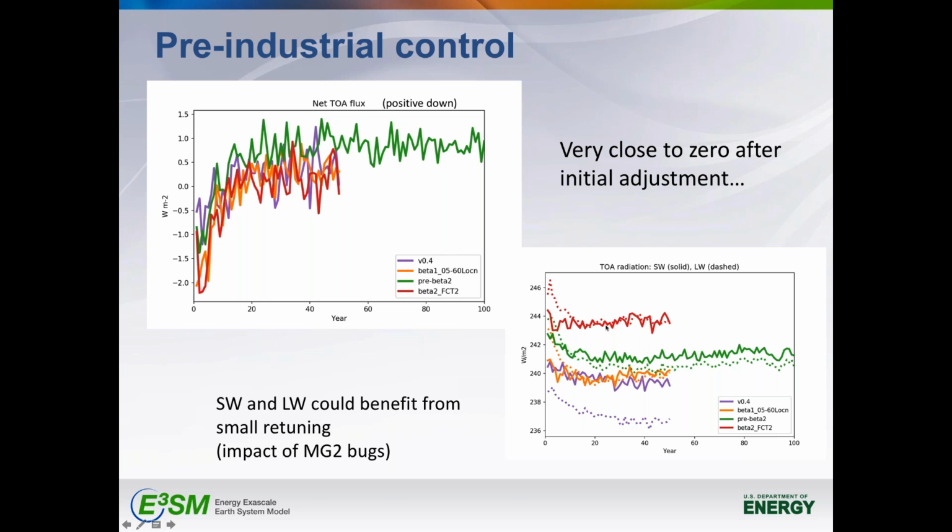In terms of components, shortwave and longwave, this is the same time series plot. The FCT2 simulation in red here has global average values around 243.5 or so. So this is a little bit higher than the observations. The observations are around 241 for both longwave and shortwave. We may want to try to do a little bit of retuning in the atmosphere in terms of increasing cloudiness to try to reduce those two numbers. But this is not something that would be a showstopper. Even if it turns out that we cannot do any further retuning, I think this would be acceptable.